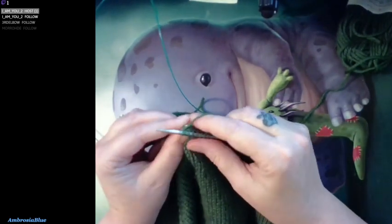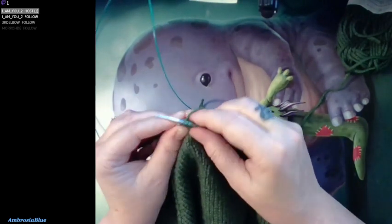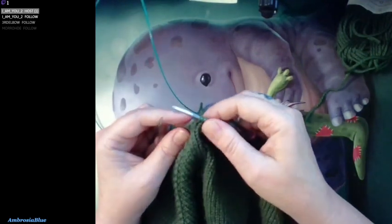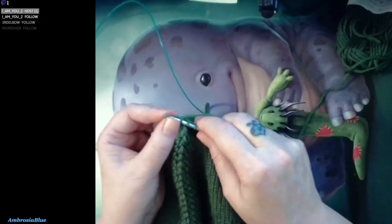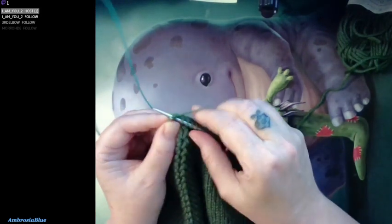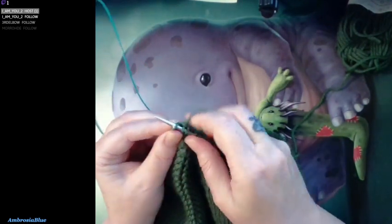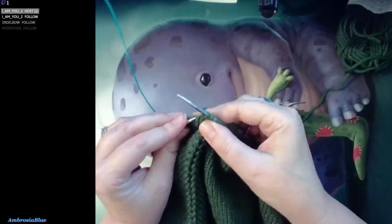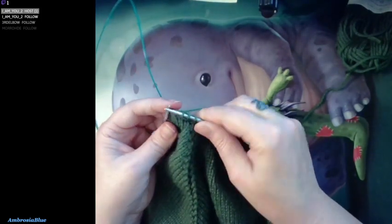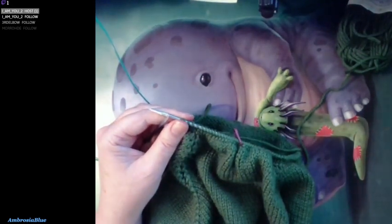If you know anything about Doctor Who and the TARDIS, his time space machine, for lack of a better way to describe it, looks like a blue police box. So the socks are blue, obviously, with white where the windows would be, and it says police box on it. So I'll have to show those sometime. Actually, they might be in my Ravelry. At least a picture there. Let's see if I can find it in my Ravelry.